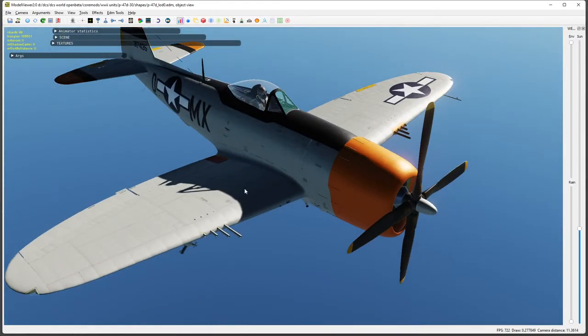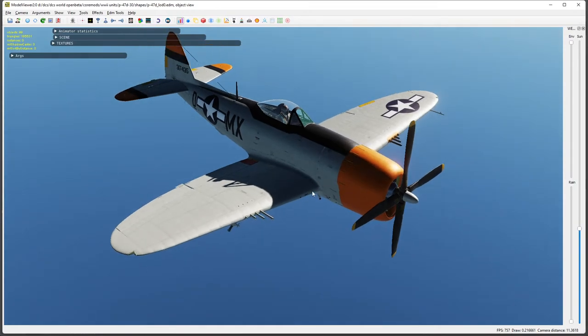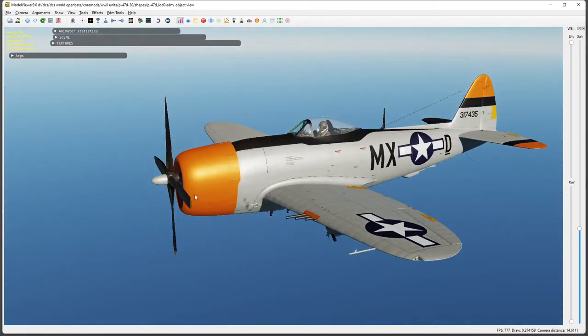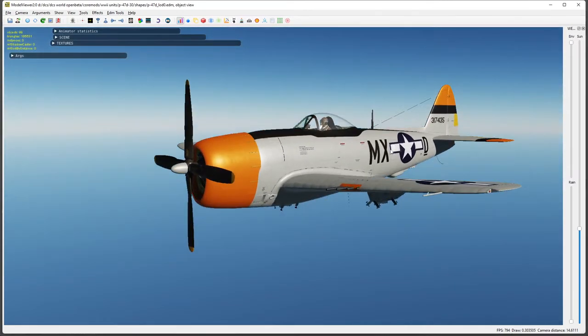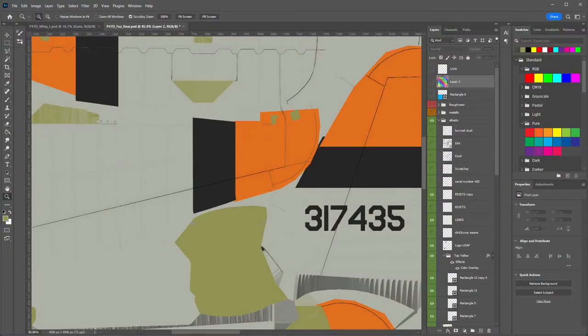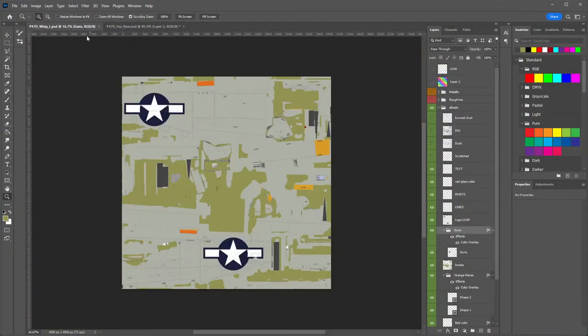So today we're just going to basically get the right wing done. We still have to come up with our text for the nose/body, and then we have to make the body chrome. So those are my main goals today. Let's jump into the left wing file and see if we can get it going real quick. It shouldn't be a whole lot to do on this.